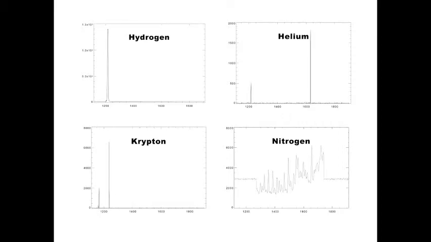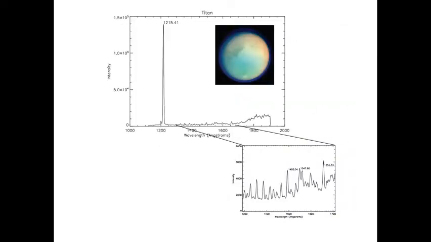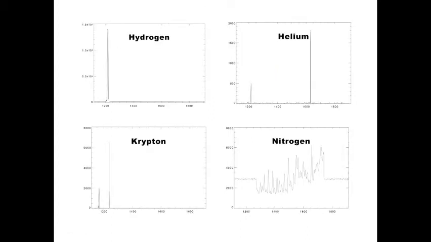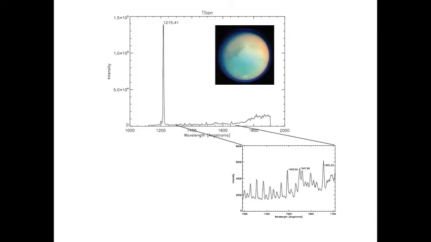Okay, would you like to try some real data? Do you want me to show you some real data from a star, and we'll see if we can figure it out? So check this out. This is real data from the atmosphere of a moon. Here's a picture of the moon, and this is what we have. We have this really tall spike, and then a whole bunch of noise, right? So what do you think it might be made out of? Let's go back. We got a spike at 1200 and then a bunch of noise. So if there was helium, we should expect to see another spike at 1600, but we don't. So what do you think?